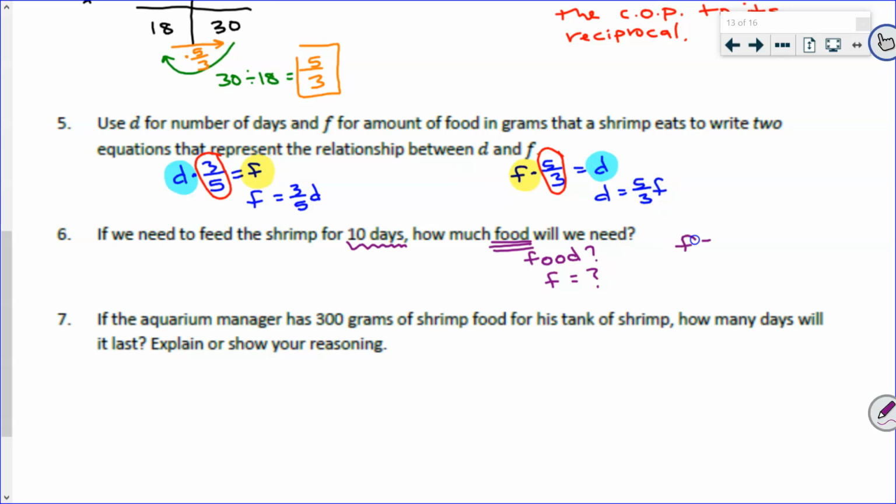Because if I use that equation, F equals 3/5 D, I'm telling you right here that the D is going to be 10. So all I'm doing is taking that D, turning it into a 10, and then with that 10, I just have to multiply by 3/5. And that's going to give me what F is equal to. You have fast fingers on the calculator typing this in, solving problems with our calculators and with equations. What did you get, Chandon? This is true. F equals 6.